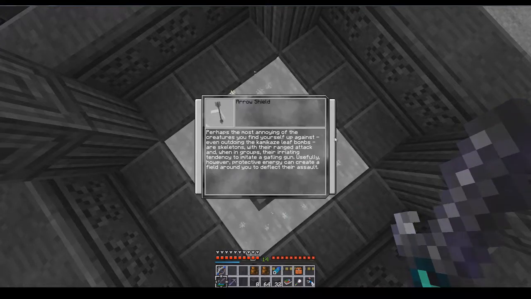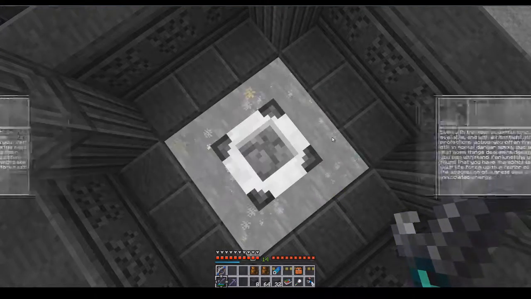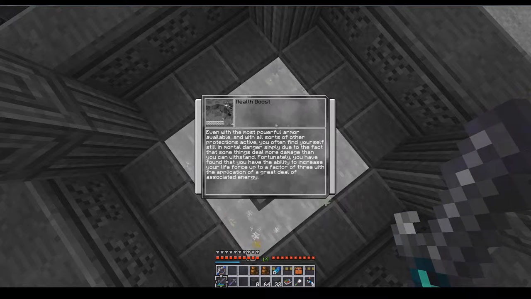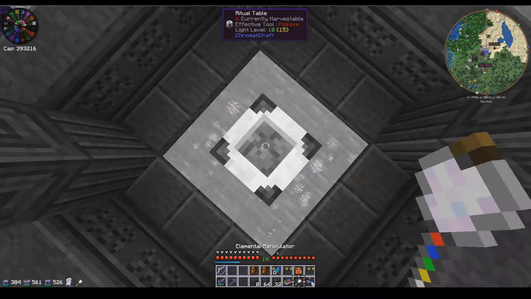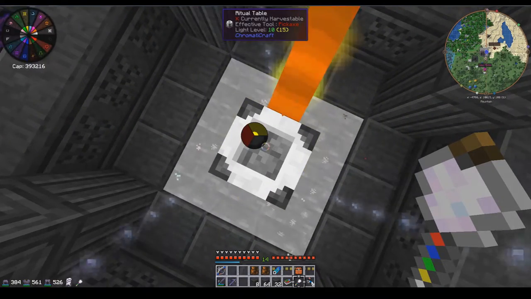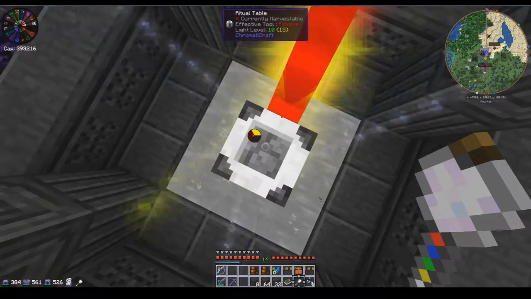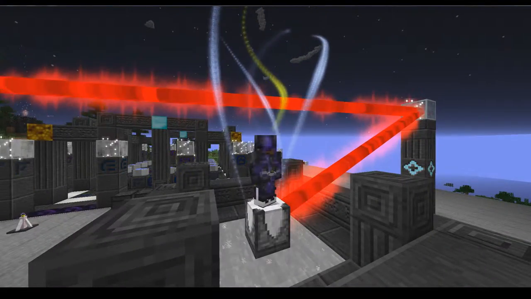Well, yeah, I've completely hit both scarcity now. Never be low on material again. Health boost would be nice. Pylon surge protection is what I really want, though. Well, obviously, that means there's nothing left to do, right? You better stop playing. Anyway, I'll be back once you saw that on.